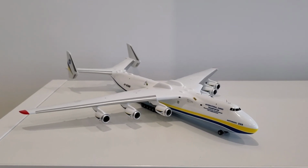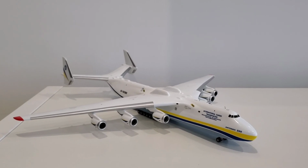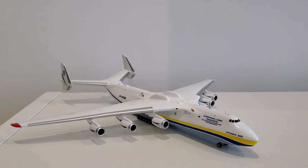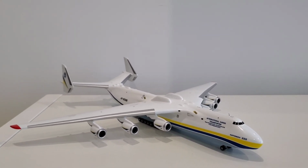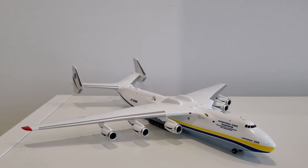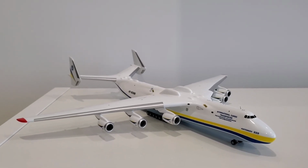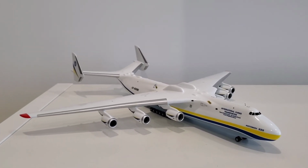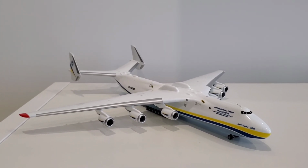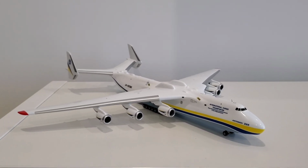So to conclude things all in all, what is my rating for this model? I'll give it about an 8.5 out of 10. There are a couple of flaws here and there, but I think it's probably the best rendition of the Antonov 225 in 1 to 200 scale yet, as of now. If you are interested in buying, you could probably search him on eBay, USSR Worldwide.